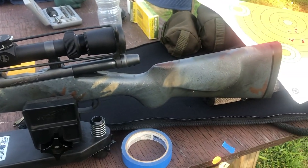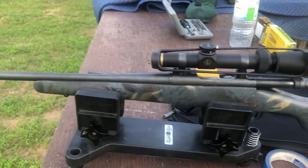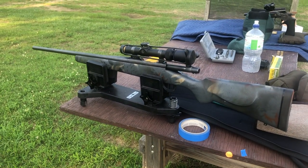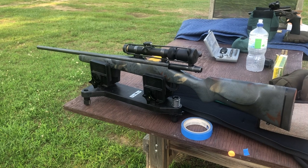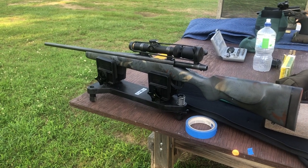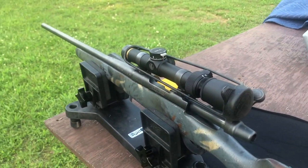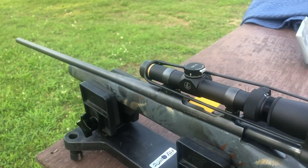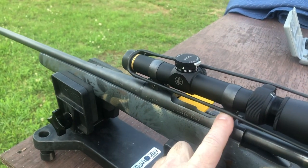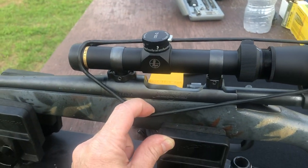I'm confident enough that I can peel this tape off here — this scope seems to just stay in place just fine. We'll shoot it a bit more, bang it around a bit more. It's got a decent appearance too — I kind of liked the matte finish. I'll figure out what the stock is; I have friends that know more about these than I do. I will take it in and have them give it a look. I'll continue to evaluate those rings. I haven't put anything really super punishing through it yet, but it hasn't moved as of yet. I'll check the torque on the cone screws when I'm done.